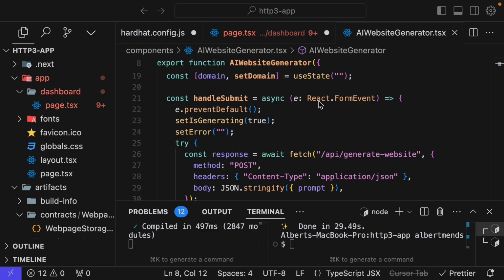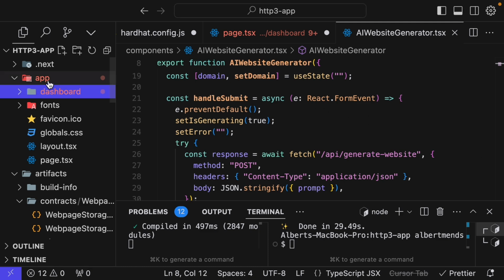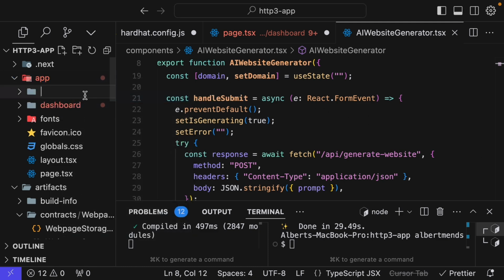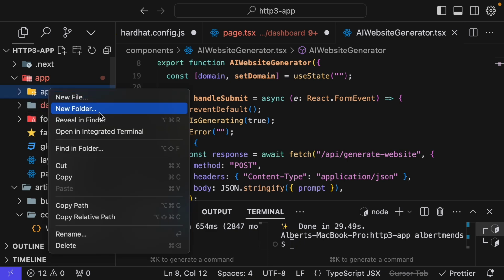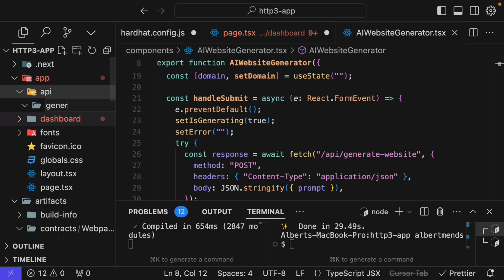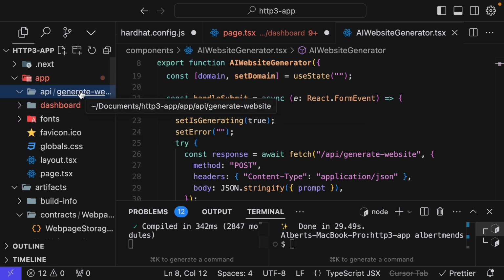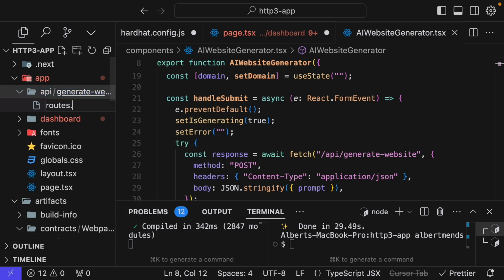So inside the app directory, we are going to create a new folder named API. And inside the API folder, we are going to have generate website. Then we create route.ts.